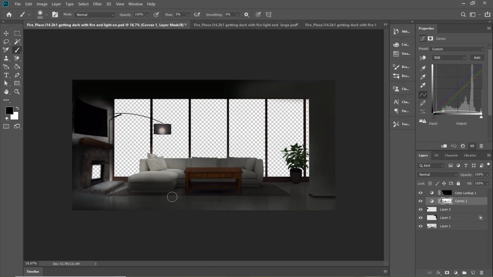I'm gonna add some light on the floor on this image. Since this lamp isn't as bright as the other one, I'm not gonna make the light as bright.